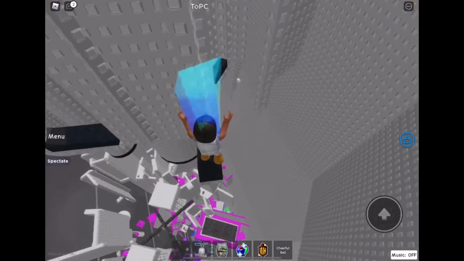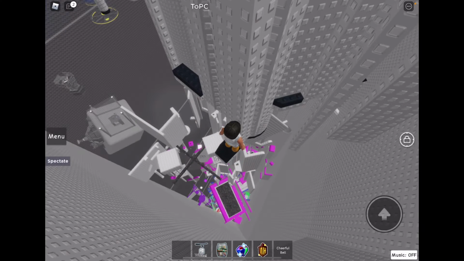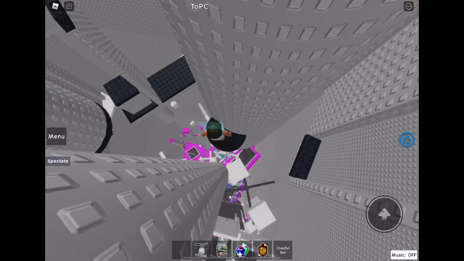Then you want to wrap over to here. These wraps are kind of cramped. You could hit your walls on these wraps easily. So yeah, you want to be pretty careful here. Then you want to wrap over to this cylinder.